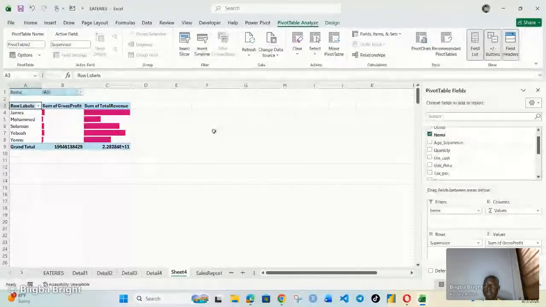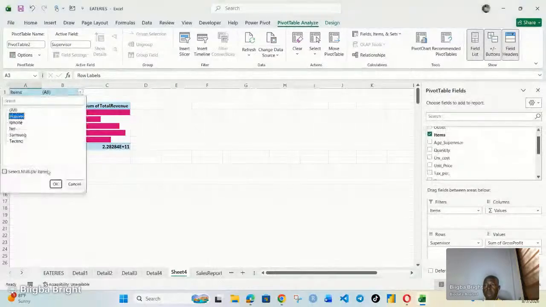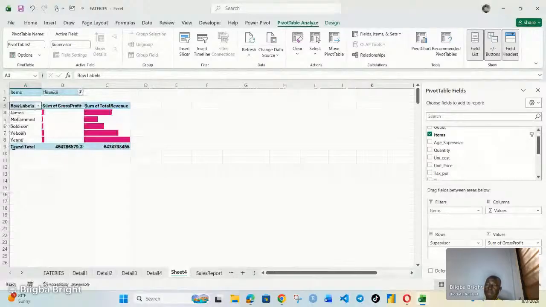And the items, I can see how much each manager performed. Okay, in terms of Huawei sales, how much did he make? So we can look at Huawei. This is the gross profit, and this is the revenue that was mobilized under the sales of phones, and then in that order. So much can be done, but now there's so much noise in my area here, so I have to rush and then we're finished.